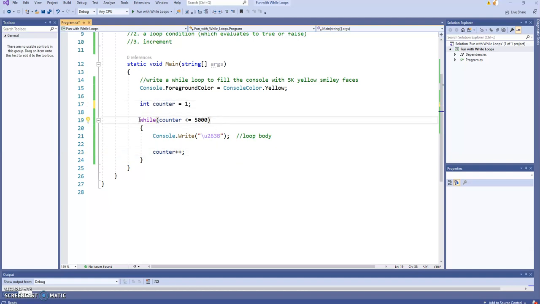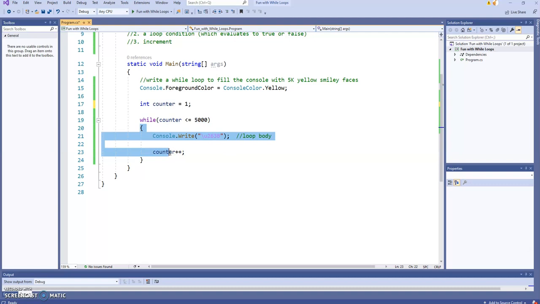And then finally, I'm ready to code my while loop. I say while, and then our relational expression, which evaluates to true or false. So, while this evaluates to true, I get another iteration of the loop, and another one, and another one. Eventually, hopefully, that'll become false, and we'll be done with the loop. So that's essential number 2, which is our relational expression, or our loop condition, we can also call that.